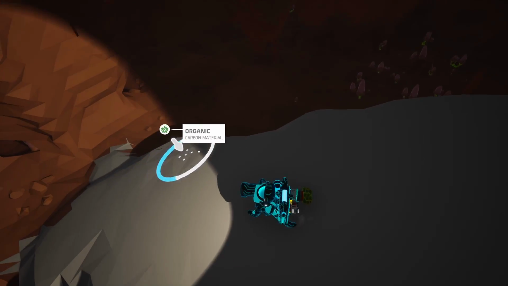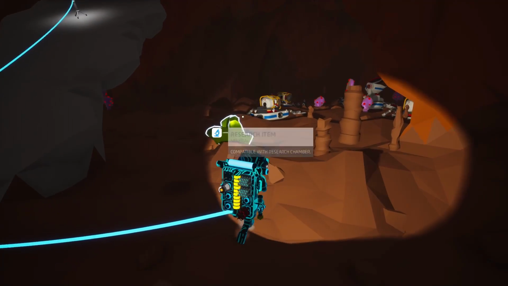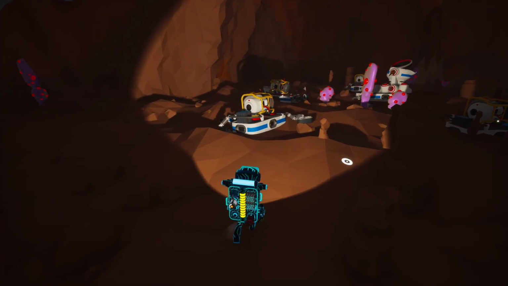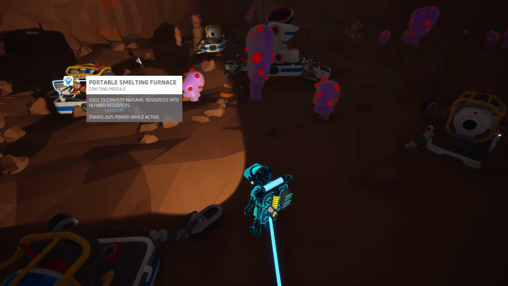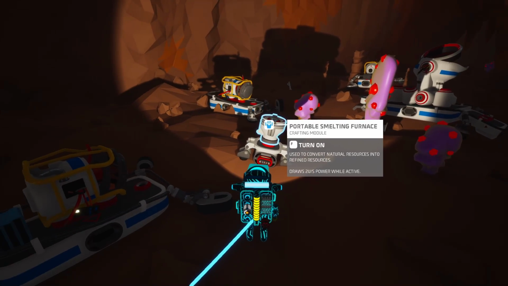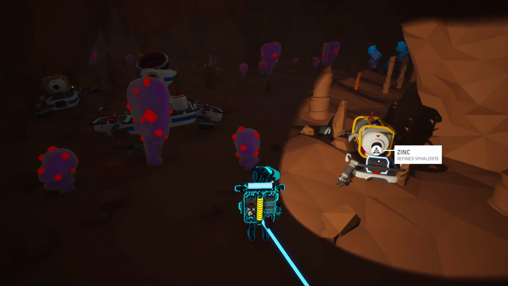Alright. That's good enough. Alright. There we go, laterite. Cool. Research item as well. I guess we'll just put that there. What is that? Carbon? Don't need it. I know sometimes these generators are a pain. Ooh, a portable smelting furnace. These convert natural resources into refined resources. It draws 2 units of power while active. Cool. I have not found one of those before.